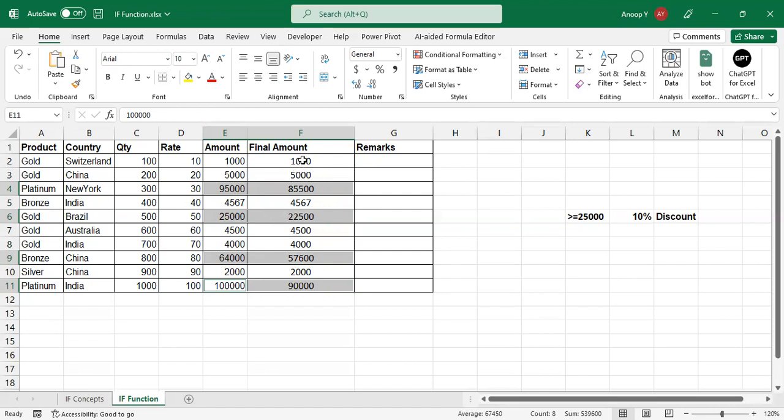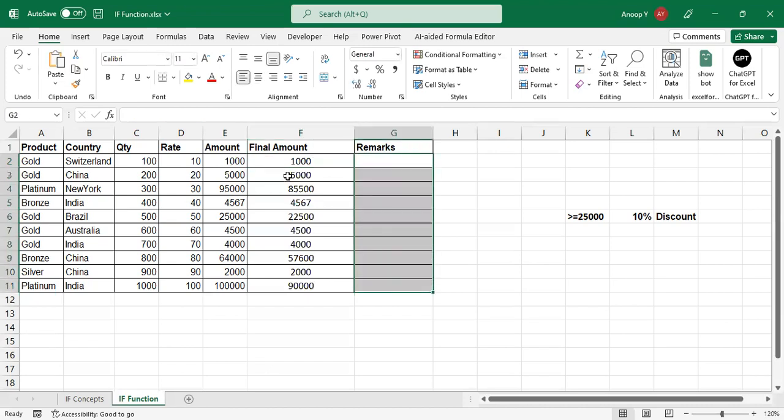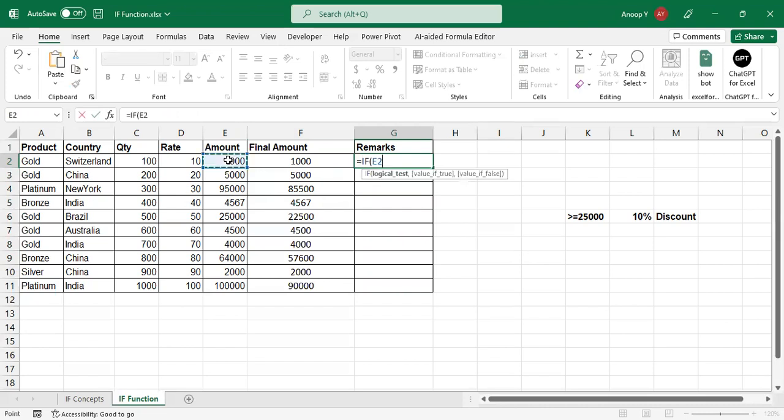Now for another condition. Suppose I just want to see where I have given the discount and where I have not given the discount. In this remarks column, where I have given the discount, it should be printed as discount. And where I have not given the discount, it should be printed as no discount. So here I put this IF condition on this amount.